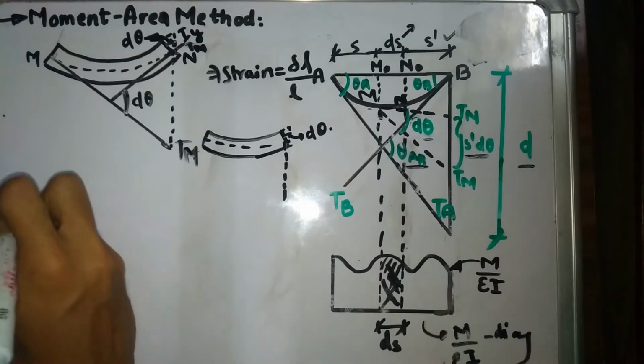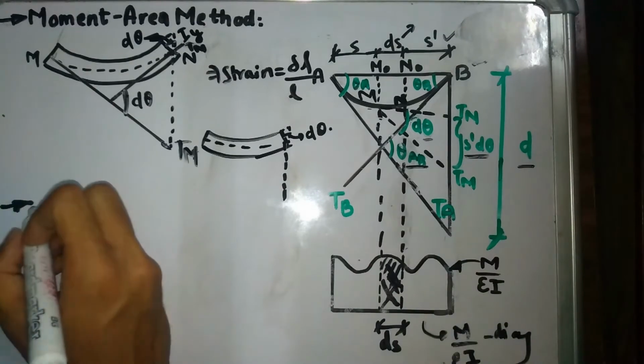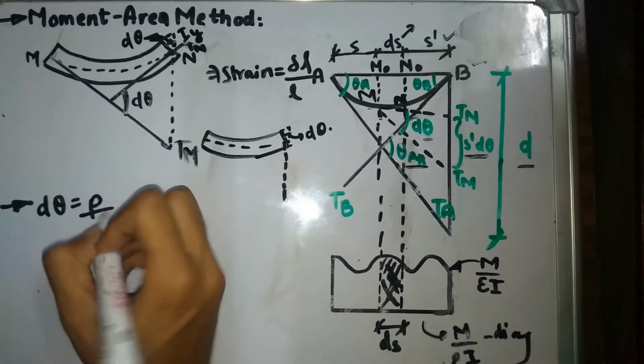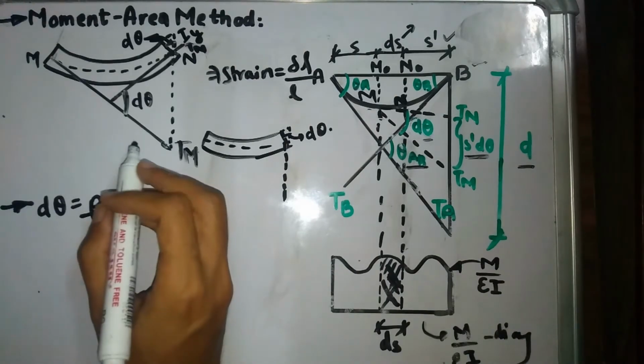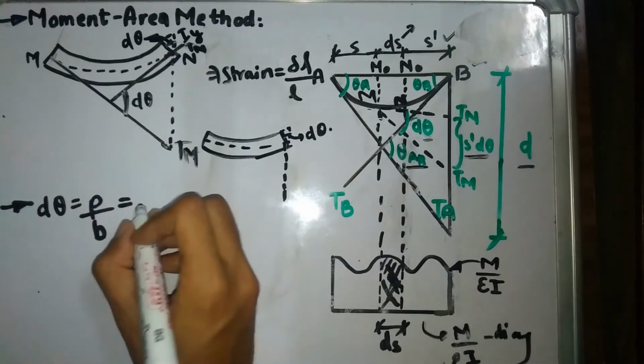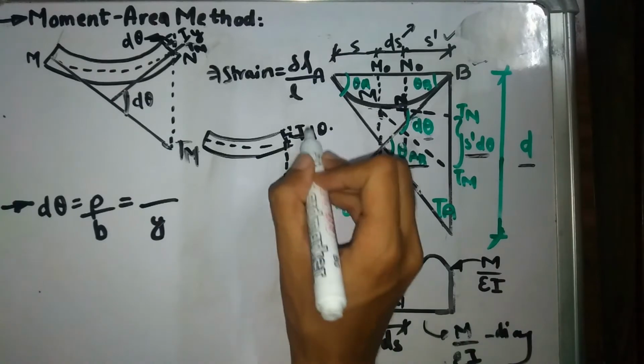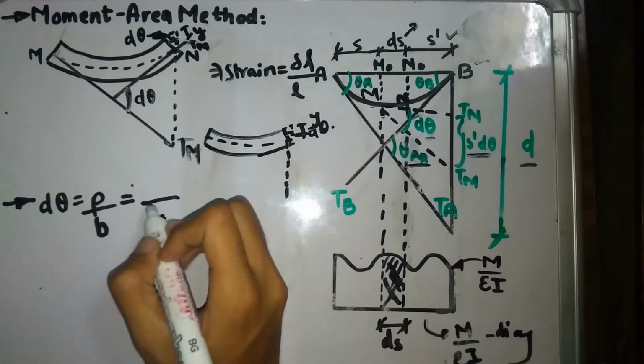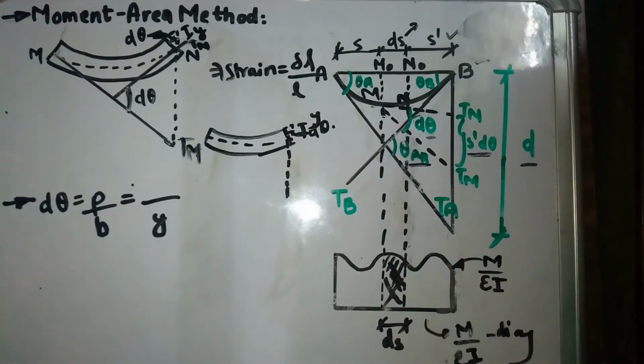So firstly, let's move directly into the formula. We have our d theta over here. D theta means it's going to be perpendicular by base. So that's going to be our perpendicular, and our base is simply going to be this y, which we have supposed as this particle length. This is going to be my y. Now for this perpendicular portion, we need to focus a little bit more.